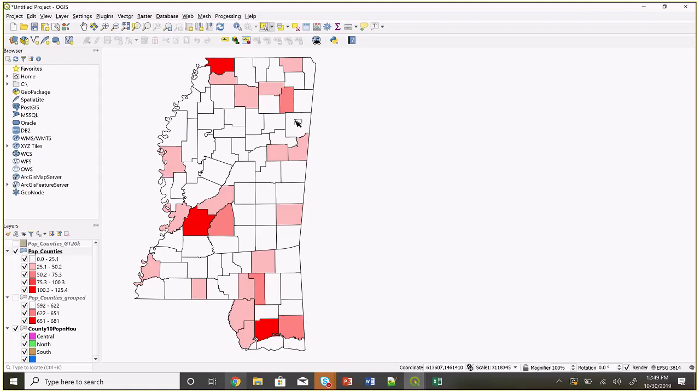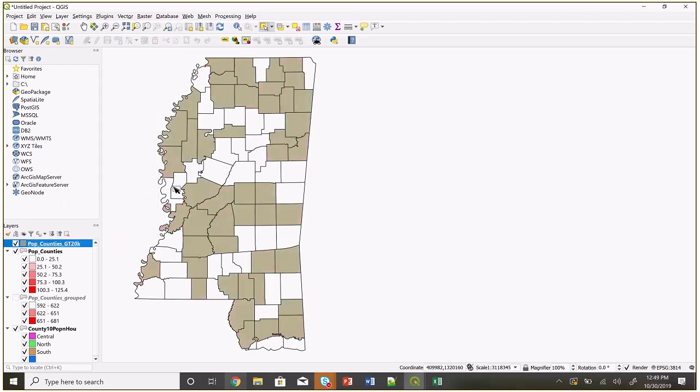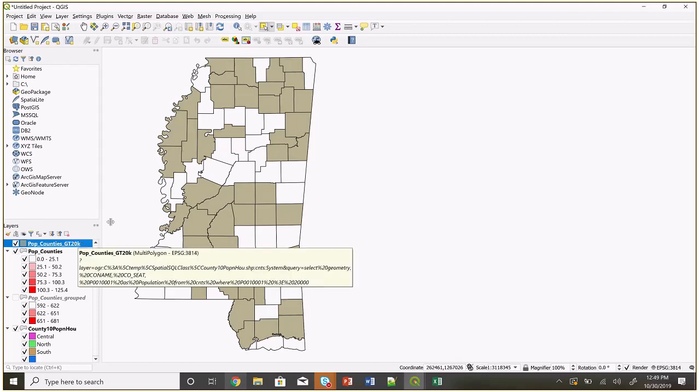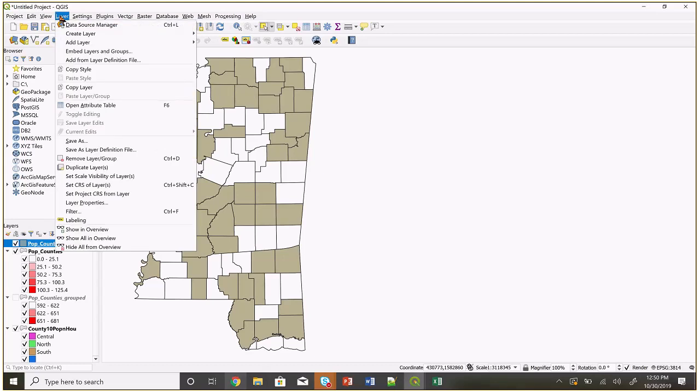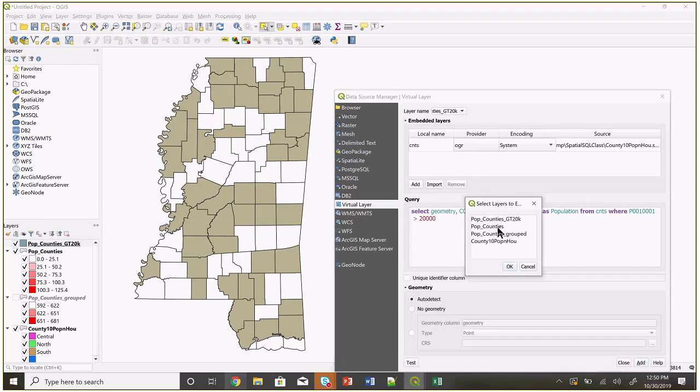All right, so you can stack a virtual layer on top of another virtual layer. For example, we already have our population counties here, right? These are our population counties above 21K. So we could go back and add a virtual layer, and then import one of these other data sets.